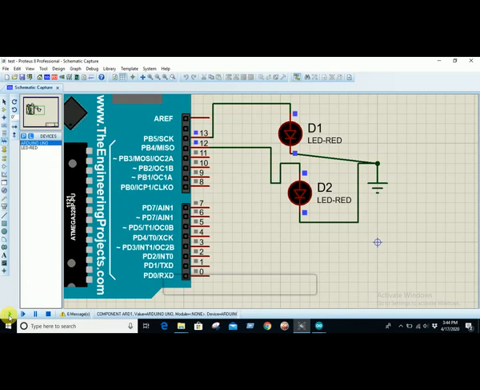So this is blinking. Actually our task was to perform Arduino and Proteus simultaneously. That means first of all we need to design in Proteus, and we need to write code in Arduino. After doing all of these things, we need to show our code to Proteus, to our design. So to recognize the code, you need to make your Arduino file a hex file. Okay, done.